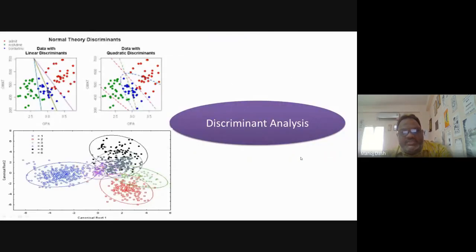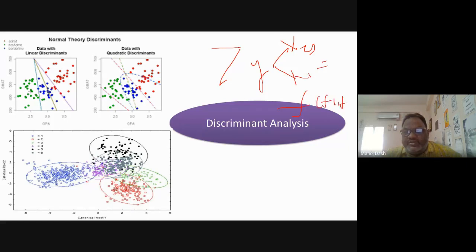Similarly, there is discriminant analysis. It means whether a customer likes to purchase or not. If Y is your dependent variable, which is dichotomous, one is yes or no, and it predicts some other factors, then if this is your data set, Y is equal to the dichotomous data, 1 and 0, and there are some other factors.